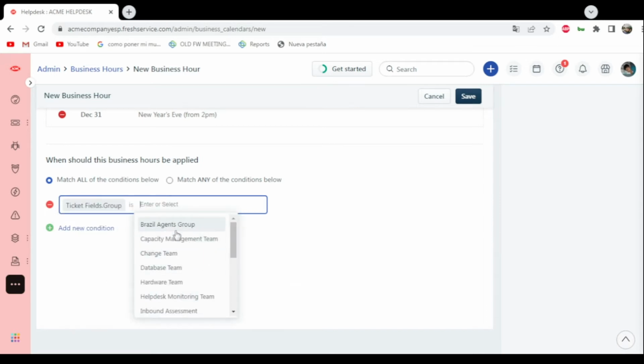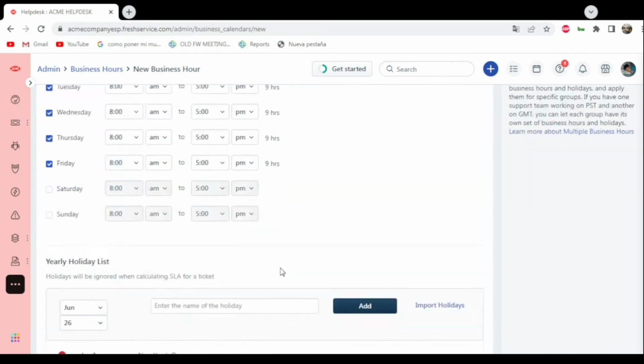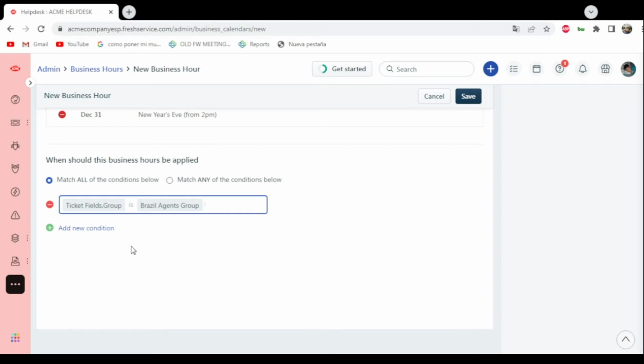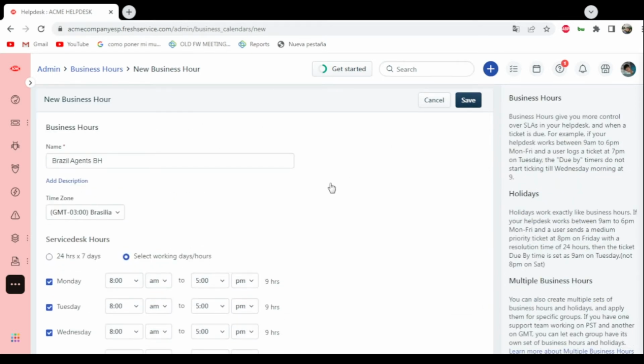If the group is Brazil Agents Group, they will use these business hours. Once you have already selected this information, you will be using these business hours for the group of Brazil Agents Group. Once you have already selected all your business hours, you can click on save.